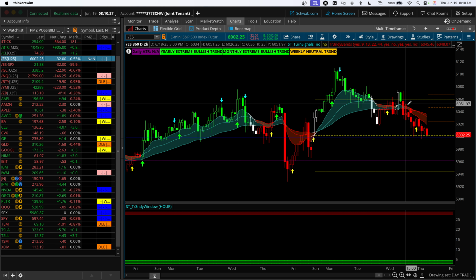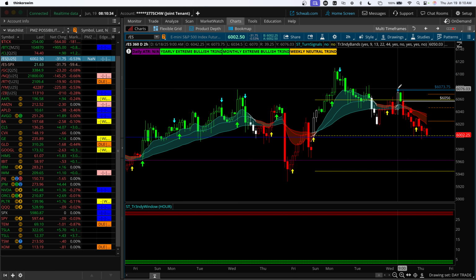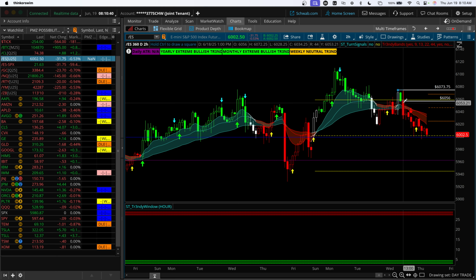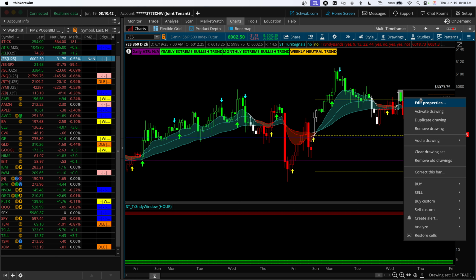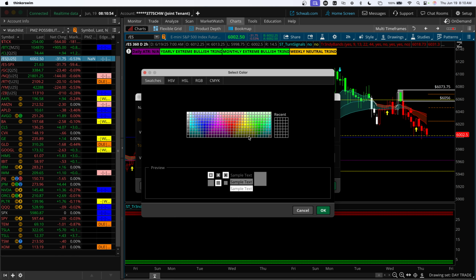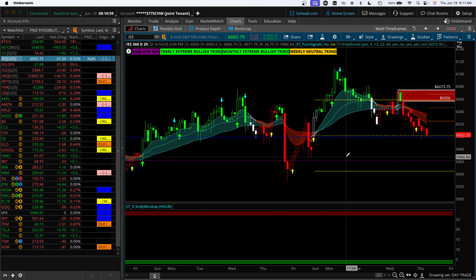Here on ES, if I look at where price is at, go up and to the left, I can see that yesterday on Wednesday, we created an inside down candle structure here on the 2-hour chart. So for today, if I were trading futures, this would be my target zone to the upside for a day trade. Now, I also need to know where that target zone is to the downside as well.